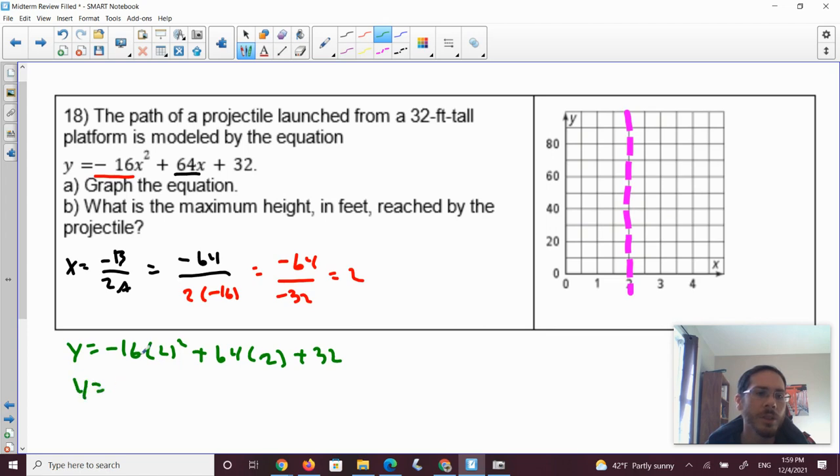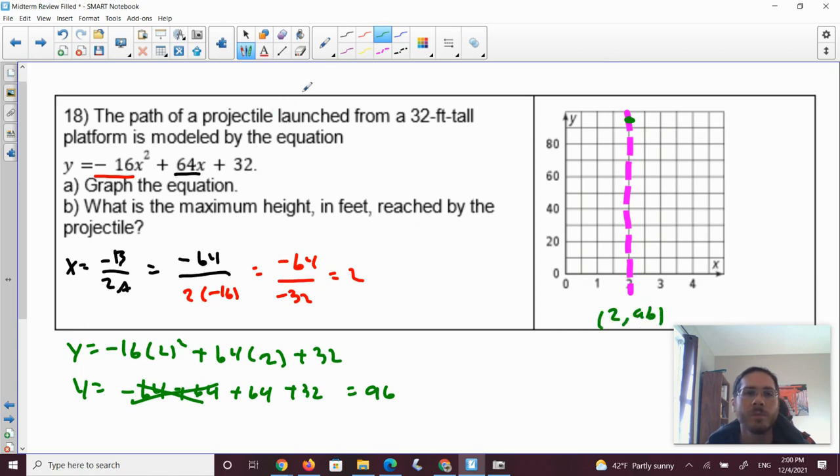So this is going to be 4. 4 times negative 16 is 64. 64 times 2, I'm going to write as 64 plus 64, only because I know these 64s are going to cancel out, which is going to mean I've got 96. So I want this at 96. So 80, 90, 96. So about there is going to be my vertex. It's going to be at the point 2 comma 96.